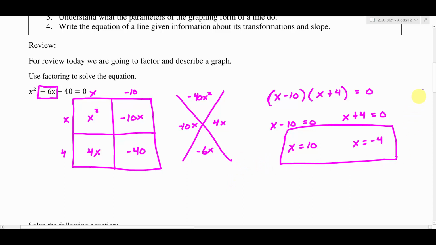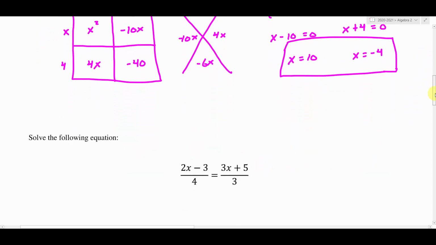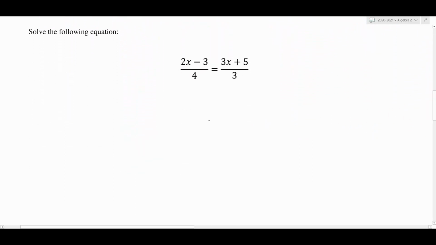Quadratics always have two. Don't forget that. All right, next equation here. We've seen this one before, but it's been a while since we've worked one of these out, so I want to go through it with you one more time. Again, just trying to get some of those older things that we haven't seen in a while fresh in your head, because some of those older things tend to pop up on the test over and over again.